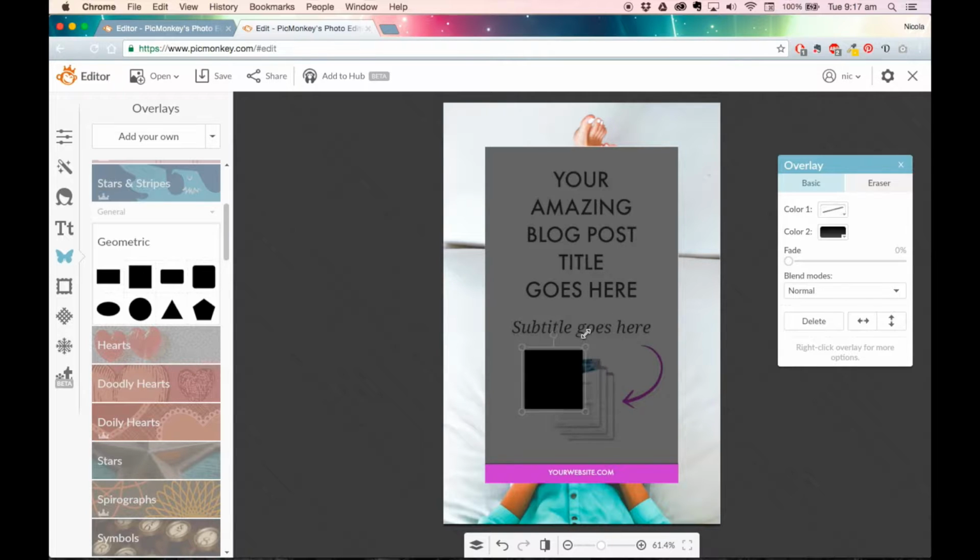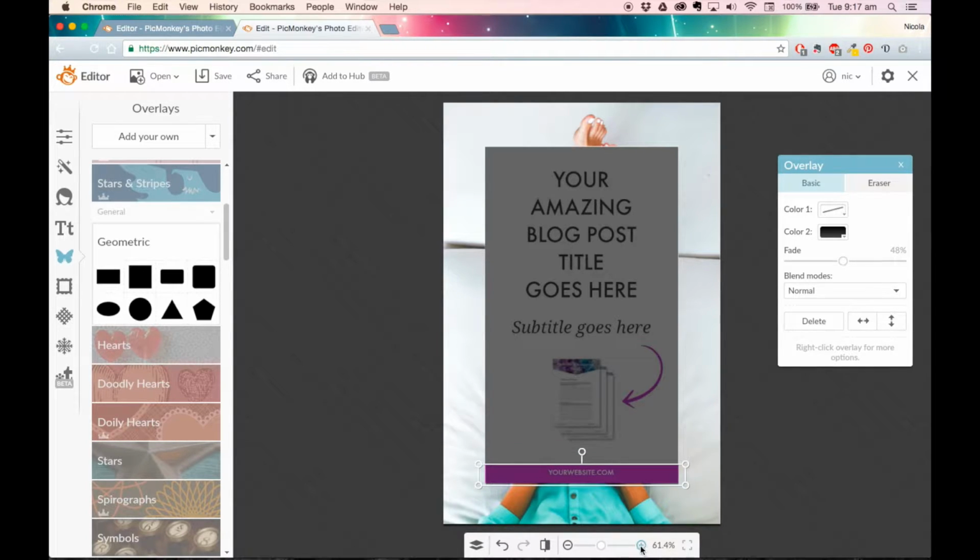So let's just quickly fade out that square, bring it down to the bottom. And now to change the proportions of any shape, except for the rectangle, which does this automatically, you hold down shift and then you drag out to where you want your shape to go.